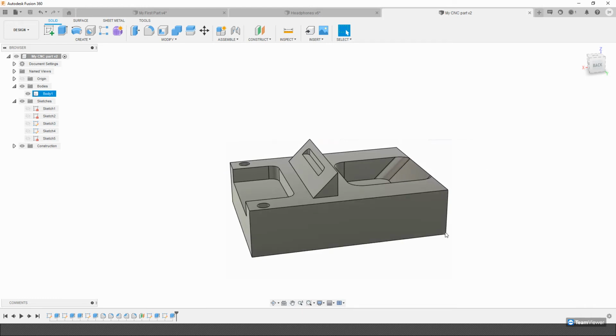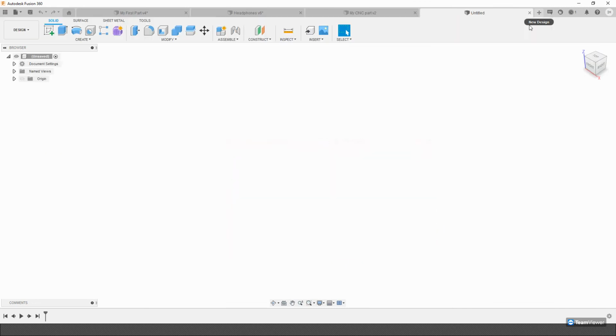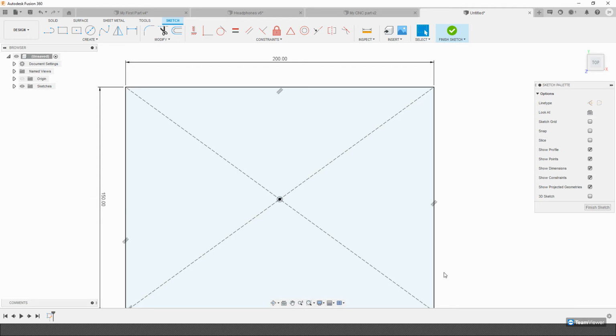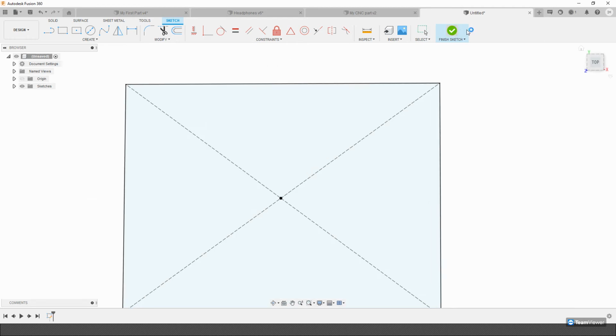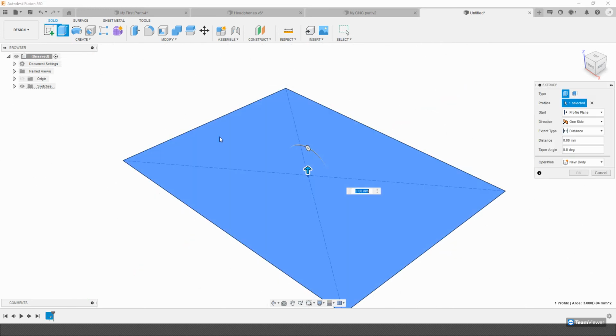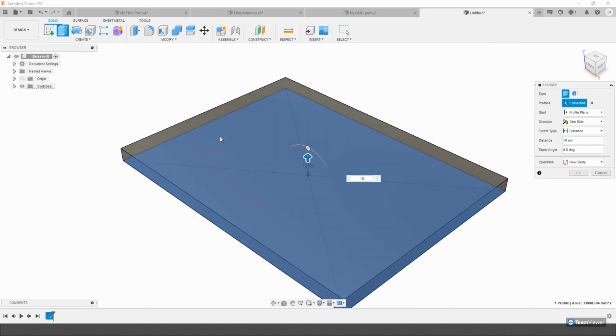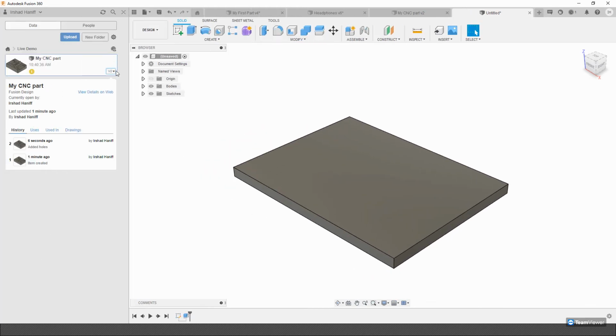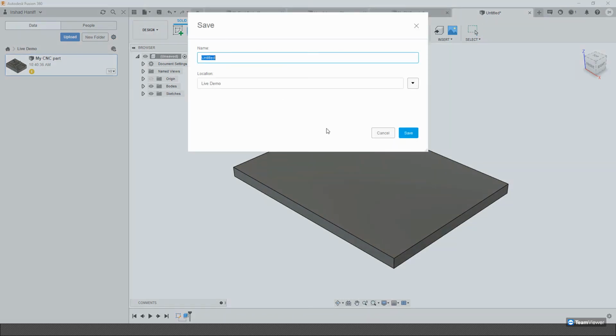So how does an external component work? Well, it'll mean me creating a new design and simply going and saying, okay, well, I know that my part was, I think, 200, 150. I'm going to extrude this, let's say 10 thick, and I will save this somewhere here, right, as maybe lid.